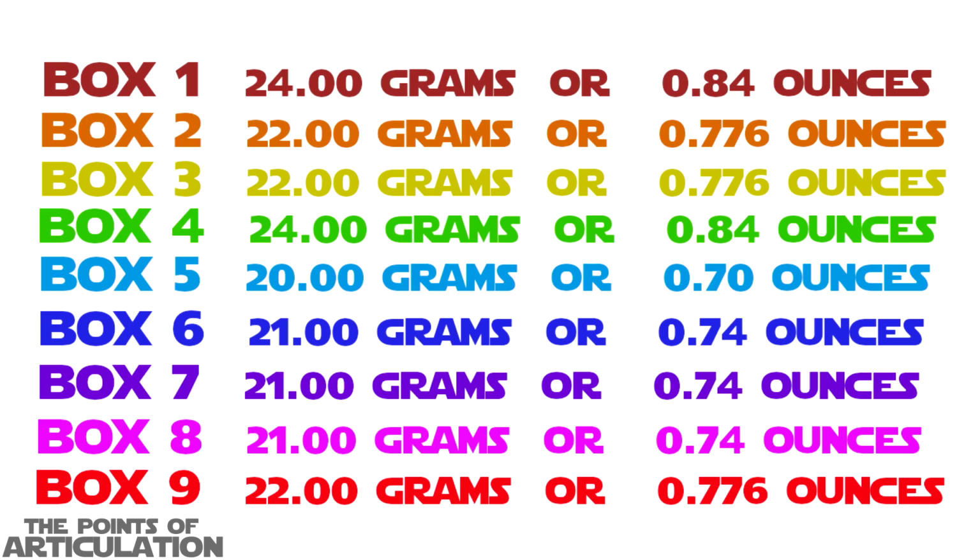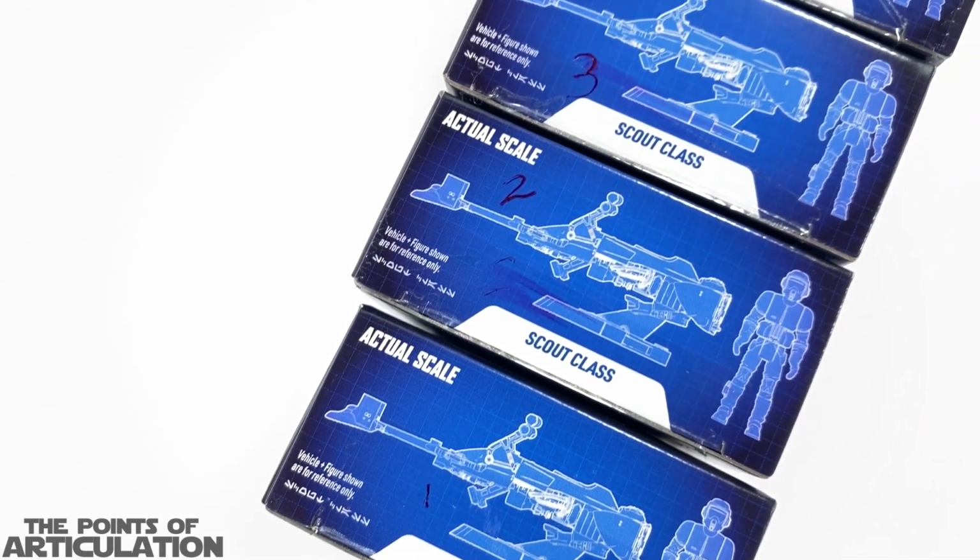My scale picks up the cardboard, the amount of tape used, so everything adds up. Later on, I'm probably going to weigh each ship, so if the ships are all the same weight, then there must be a difference in the box or the tape, which is very interesting. But these weights are very accurate. Now, besides the similar weight in box 6, 7, and 8, we also have others that sort of have the same weight, such as box 1 and box 4, which both measure in at about 24 grams. I didn't open the boxes yet as of recording this, so we definitely have a lot to cover.